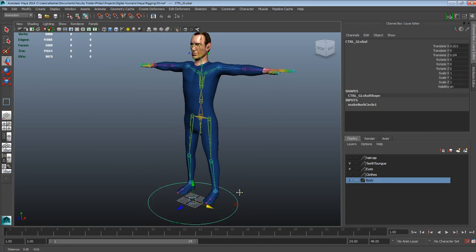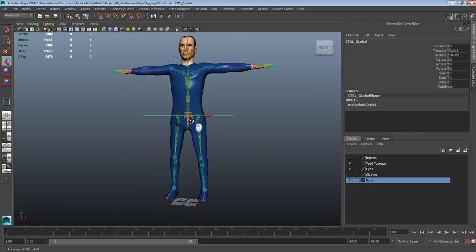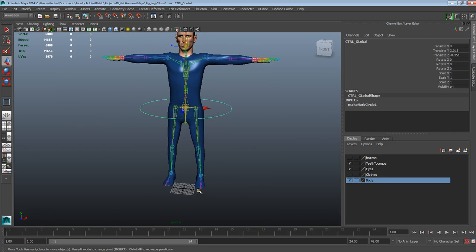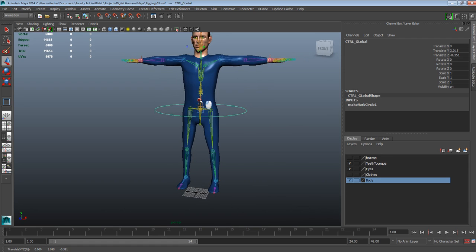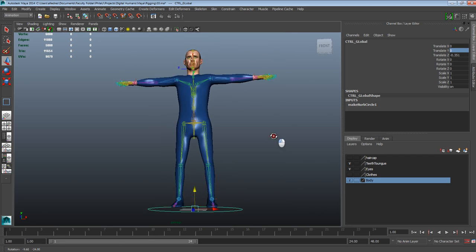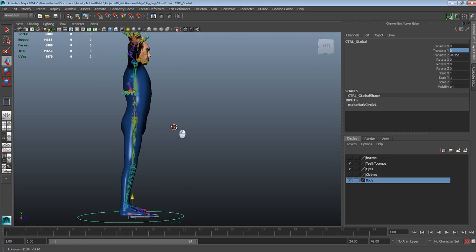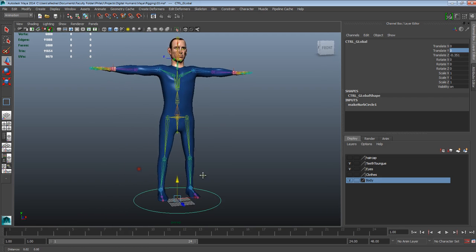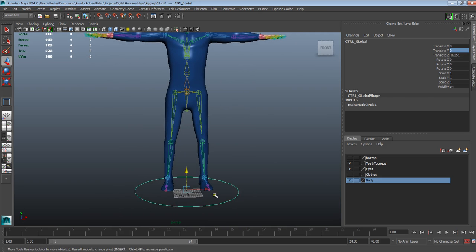For me, this is going to be a global control that controls every single joint in this skeleton; everything is going to follow it. So that's basically why it's a global. I just snapped it to my spine bone, since it's in the middle of my character, and then I moved it down.